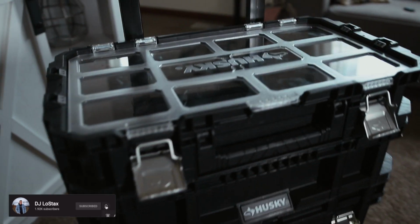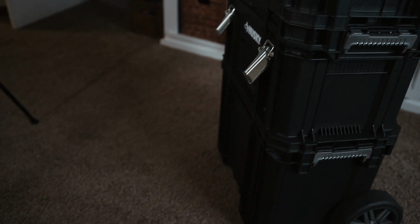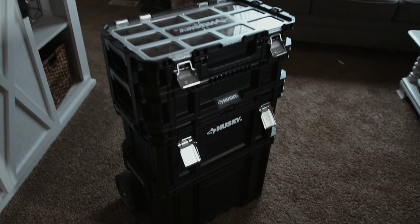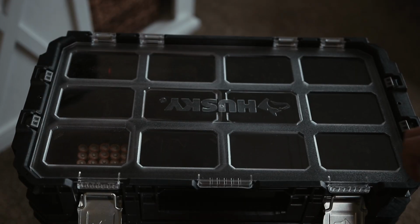As you can see here, there's actually 4 different compartments that vary: small, medium to large. It's got a handle here on the back where you can drop the handle up and down. But let me show you inside here, and I'll show you some of the compartments and what I'm using them for. So we can just go right down the line, starting with the top here.